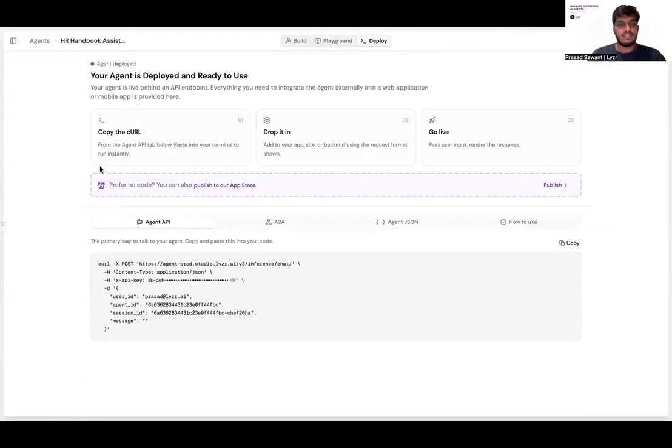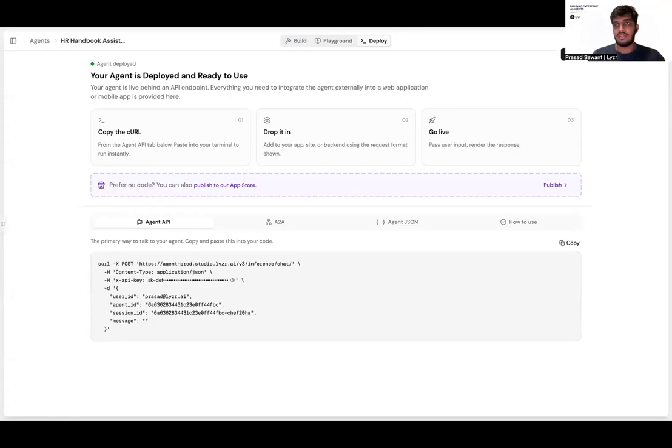Now you can deploy. What I was saying to you was, if you want to publish it, you can publish it. If you want to basically just copy, this agent is now live. When I say now live, you can basically copy this and give it to your full stack project. This is now a live agent on the Eliza Studio. You can of course connect to your GitHub also.